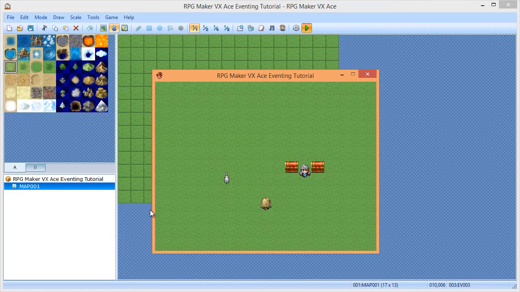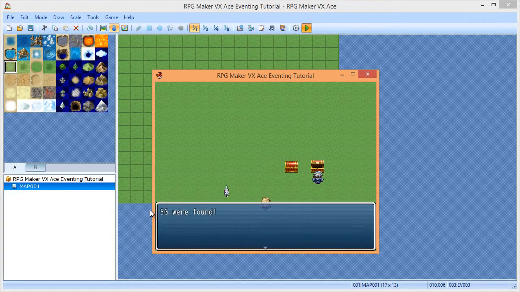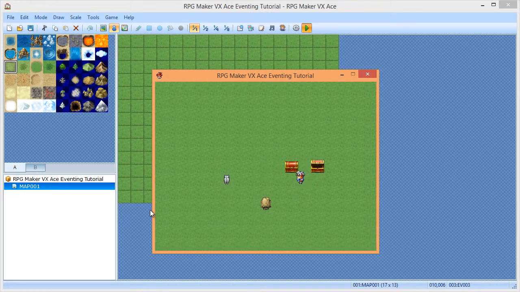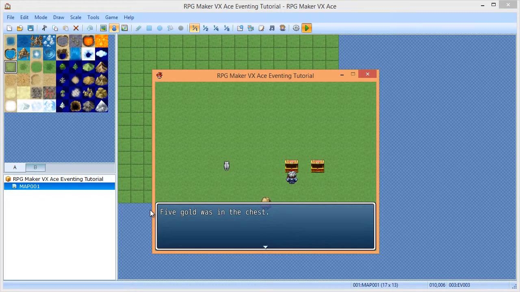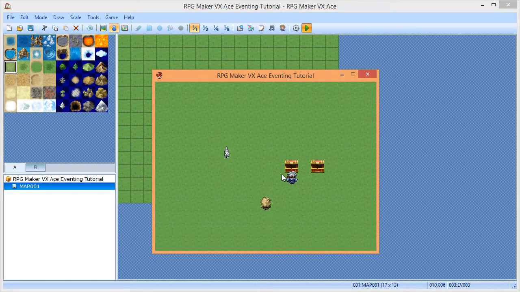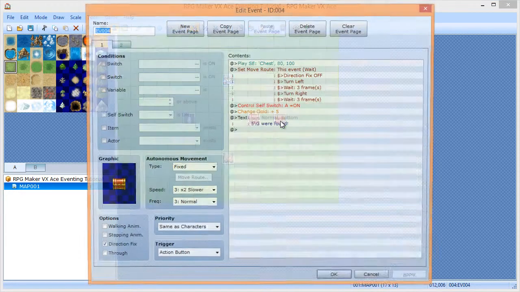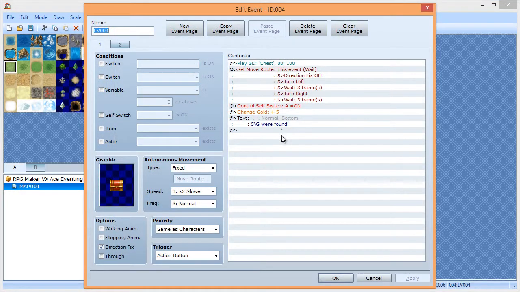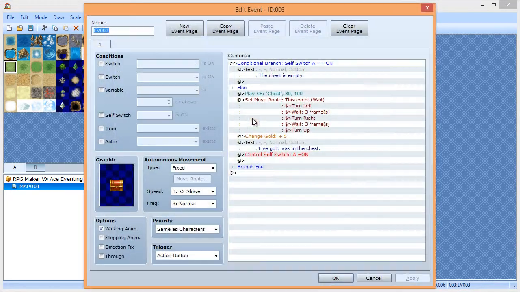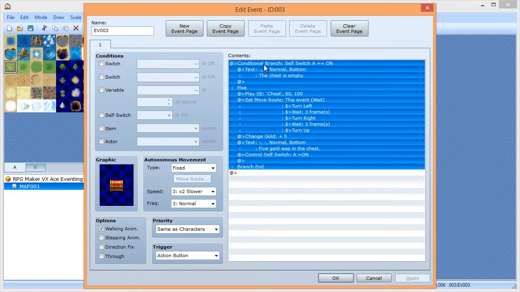Alright, let's open up this chest. 5 gold was found. Okay, so they're essentially the same event, except for one major difference. We're using a conditional branch.